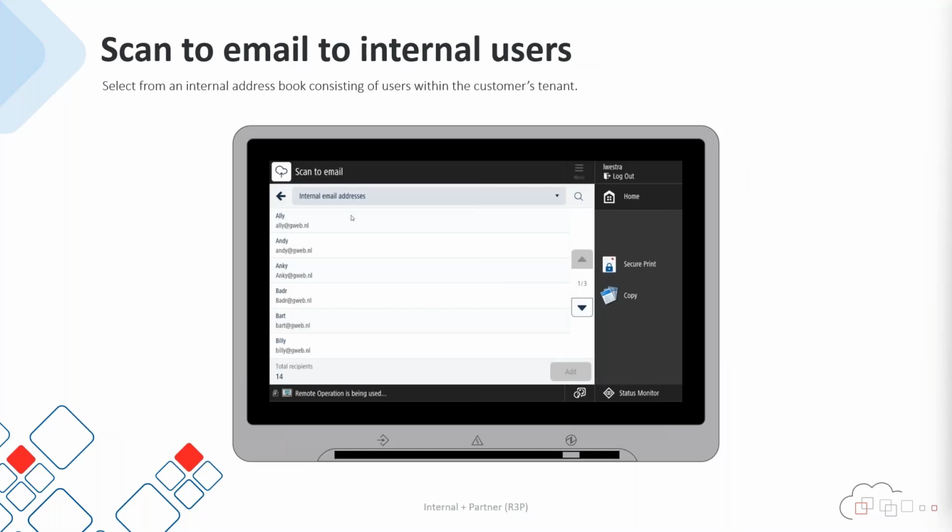So the user can scan to email to internal users that are in the list of, if you like, identities for uniFLOW Online by selecting from an internal address book consisting of users within the customer tenant.